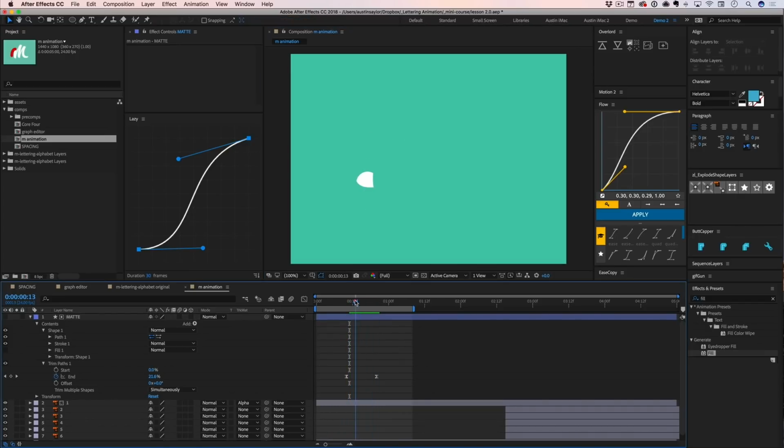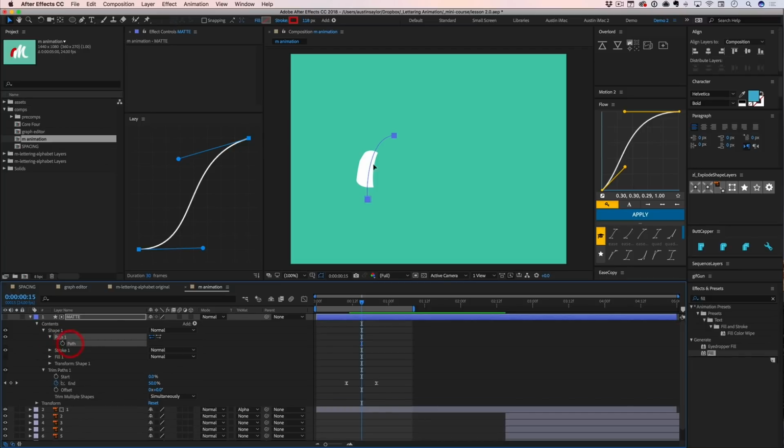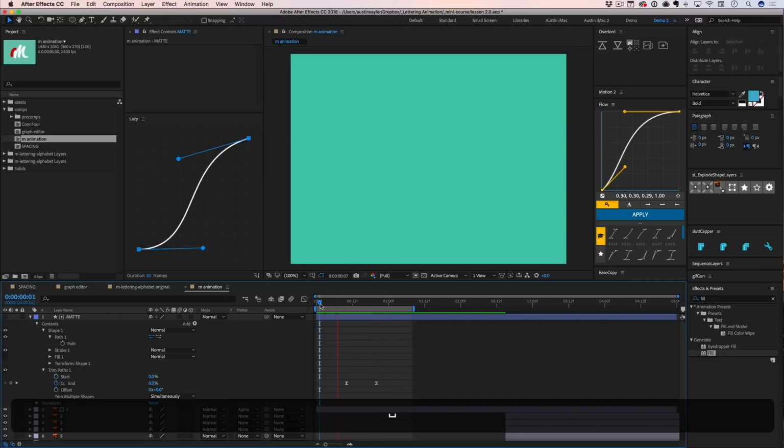Then it goes up. But now you see I messed up the path. So it needs to go out here. Cool. Might even need to go a little longer. Yeah. So as long as you've got this thing going up the middle of that stroke and you've got it wide enough, it'll cover the whole thing.